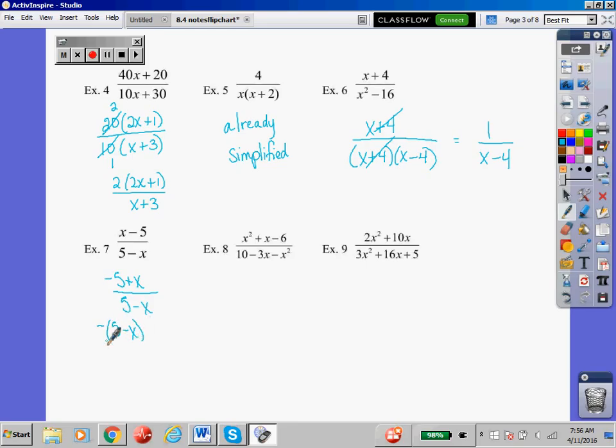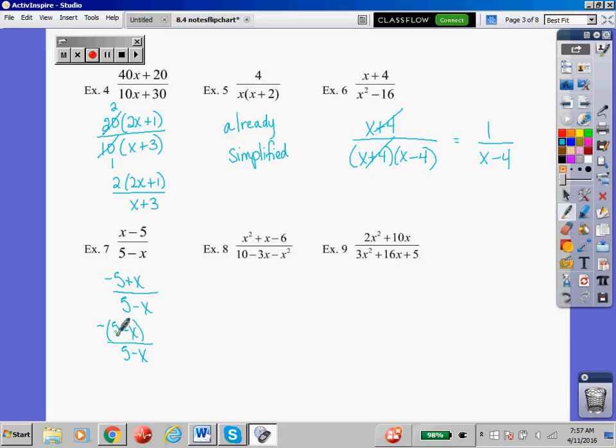Now watch what I can do. I can factor out a negative from both terms in the numerator. This is one I want you to just really let sink in. What I did, each line is equivalent to the line above it. So if I factor out the negative sign, do you see how I got 5 minus x? Because negative times 5 is your negative 5, but negative times negative x is in fact a plus x. You see that? I really did factor that out.